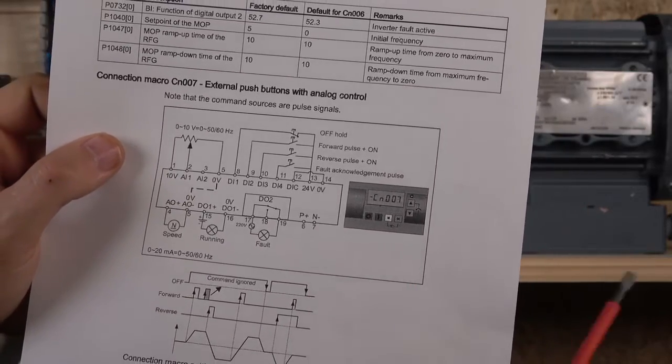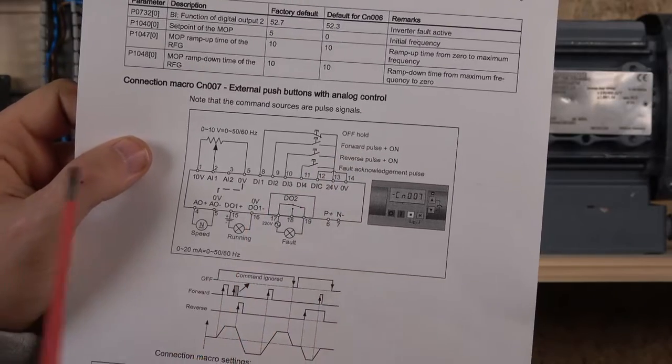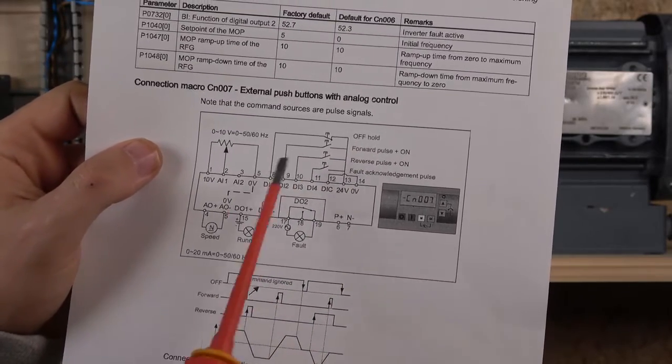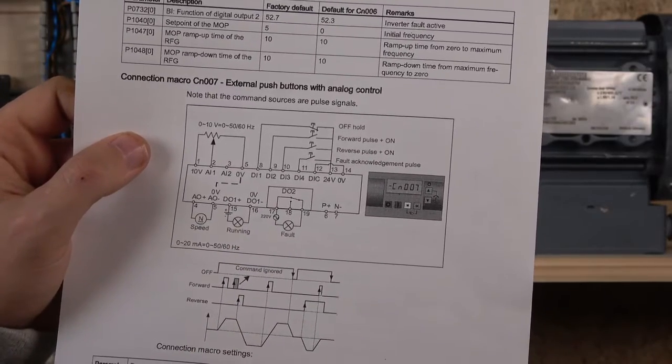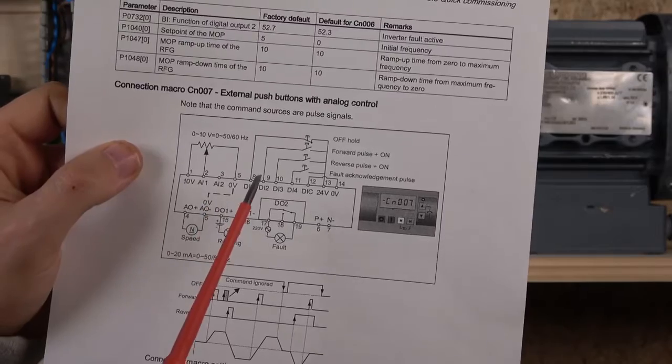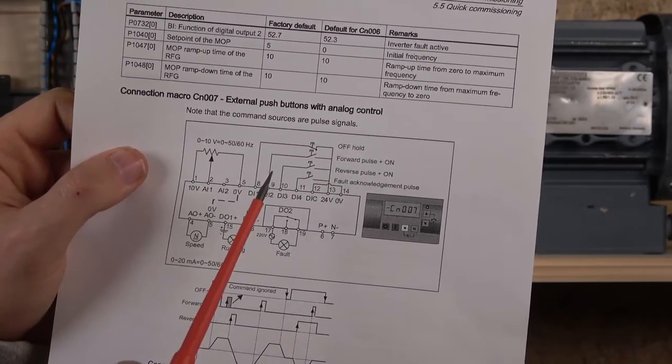So just make sure you get that 12 and 14 close, or whichever connection you're using. So in here, I've got 24 volts going up to the stop button. From the stop button, it goes straight to a normally closed contact, as you can see down there, and that goes to digital input 1. So every time the digital input 1 is broken, it will stop the drive.